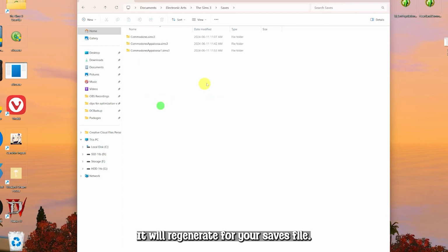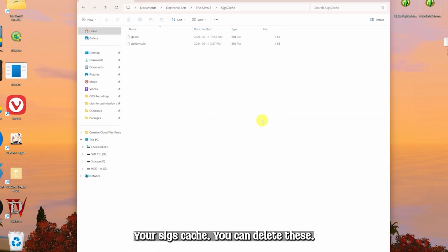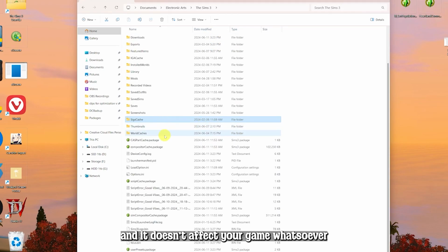For your saves file, this is obviously where you keep all your save games, and you want to keep this to a minimum. You can keep it up to maybe 4 saves or so in here, depending on how big they are. Screenshots, same thing as in-game videos. They're in-game pictures you take, they'll be stored in this file, so you can just remove all of them, put them in a backup file if you want to keep them or delete them. Your SIGs cache, you can delete these. They will regenerate, but they are attached to your store account. It doesn't affect your game whatsoever if you delete those.